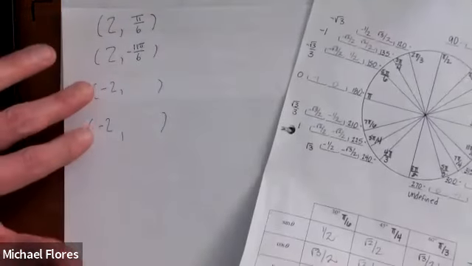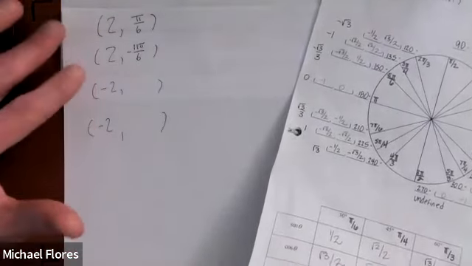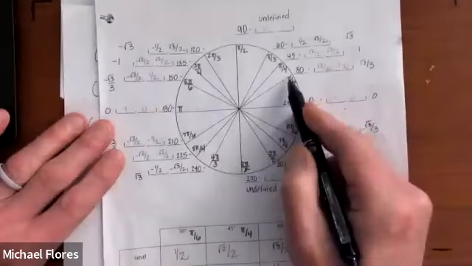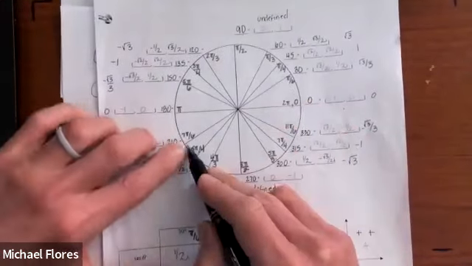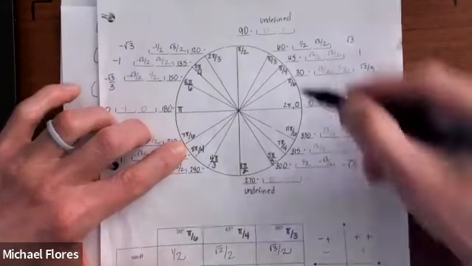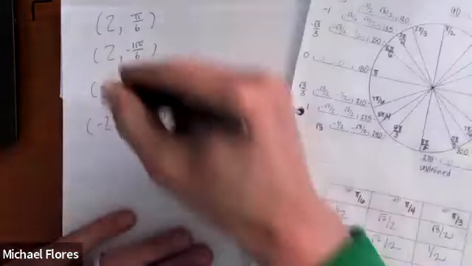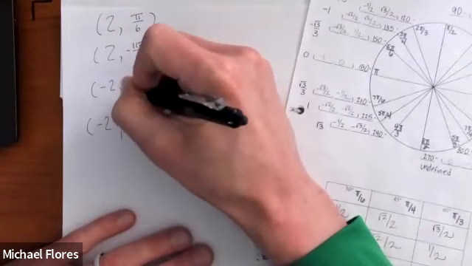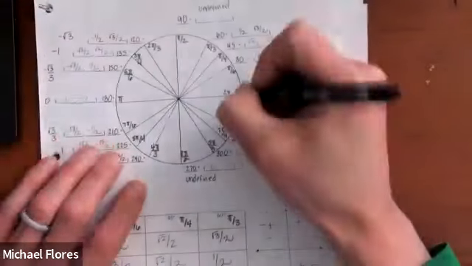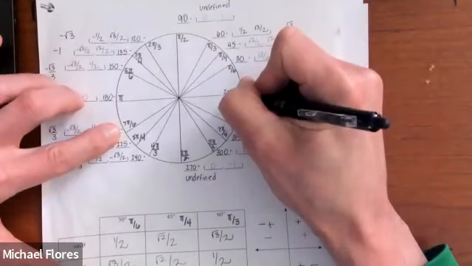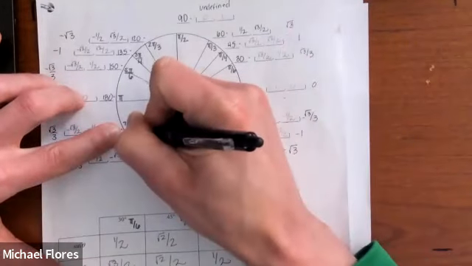Now, if I'm going to use the opposite radius that it gave us, so instead of 2, negative 2, I want to go to the opposite radian, which would be here, 7 pi over 6. So let's do one regular rotation. That would be 7 pi over 6. And then one negative rotation here, which would be negative 5 pi over 6.